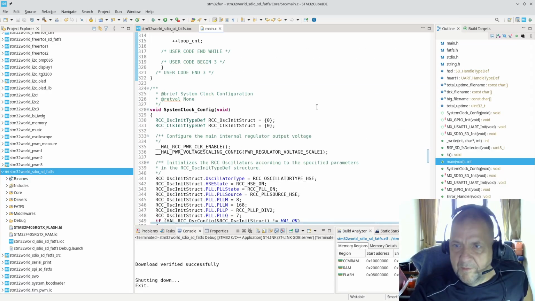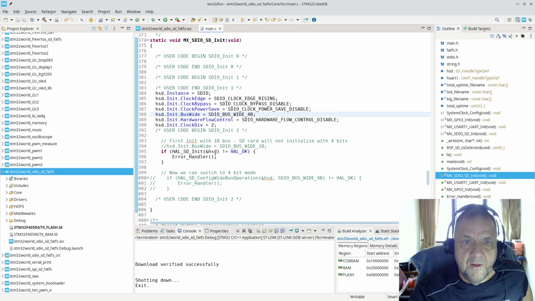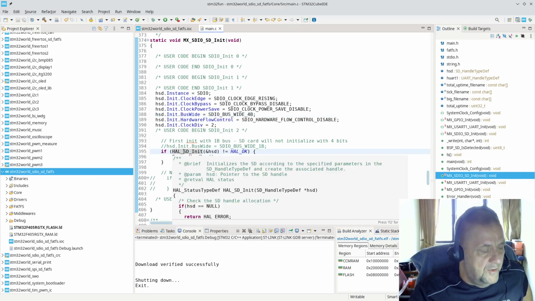Now, the biggest problem is down here in the initialization code. If you put the 4-bit mode here, this will fail. It'll be hanging here because you cannot initialize an SD card in 4-bit mode. You have to use 1-bit mode and then tell the SD card to switch to 4-bit mode, and that will work.